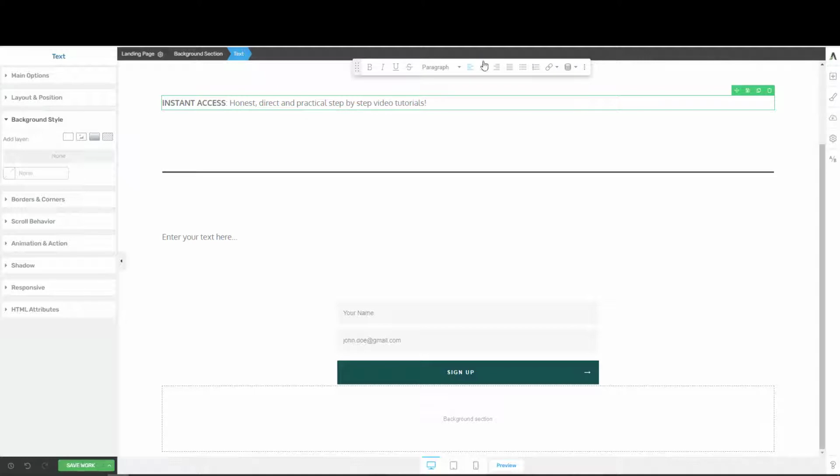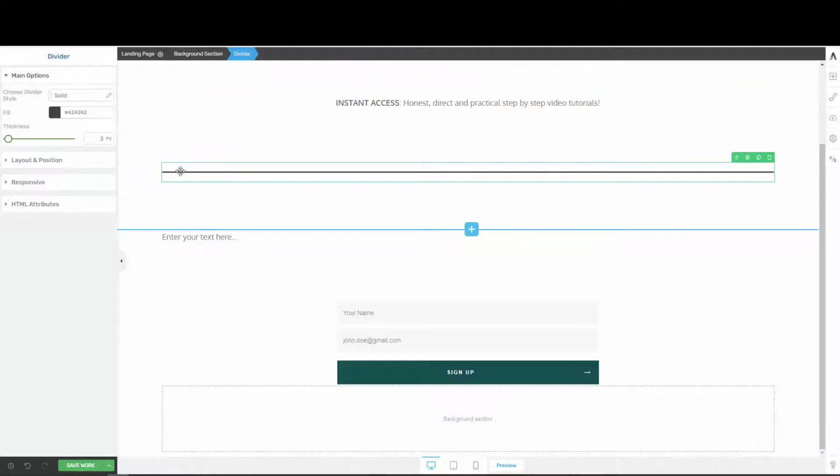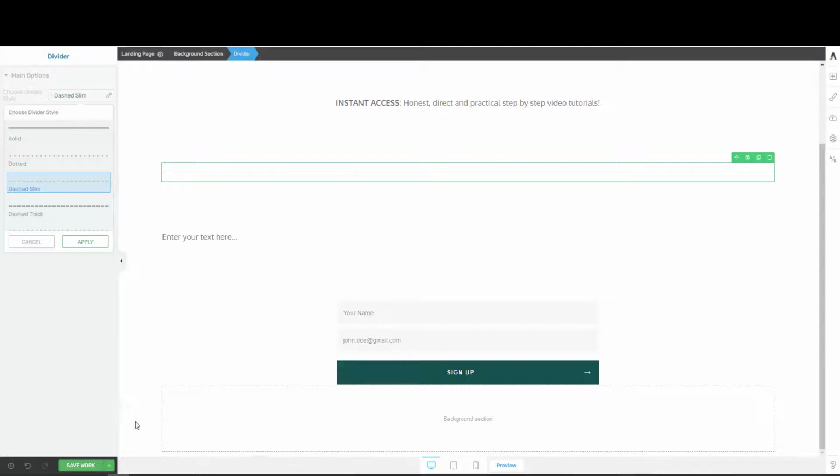Now you can use this up here to center your text. Okay, now we've got a divider here, which we want to choose a style which probably looks more like this one. Now you can see that has made the change. That's good. Don't forget to save your work as you go along.